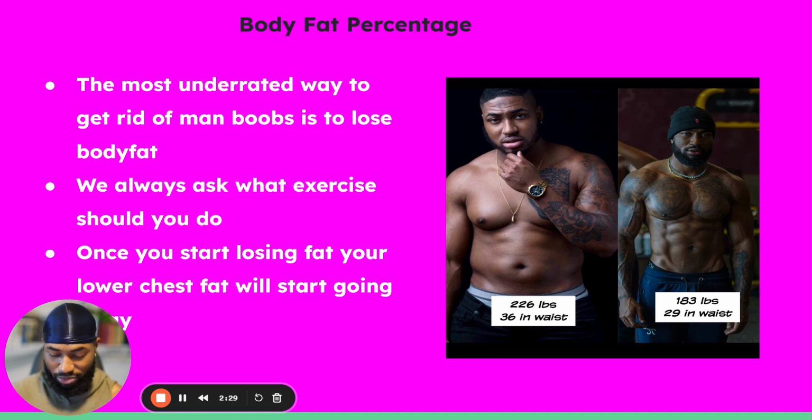So, for a lot of you guys who've been lifting for a decent amount of time, or you lift a little bit here and there, and you have man tits, if you reduce your body fat percentage, you will lose fat everywhere, some belly fat, but you also lose lower chest fat because that's one of the areas where we really, really start to store fat. For me personally, as I leaned out, my posture got better because I'm carrying less body fat too.